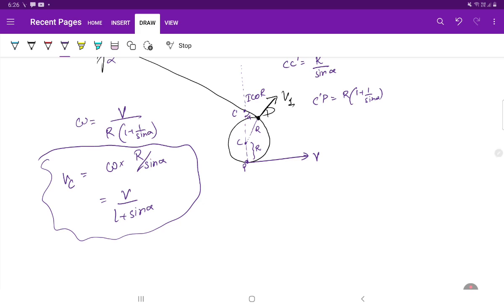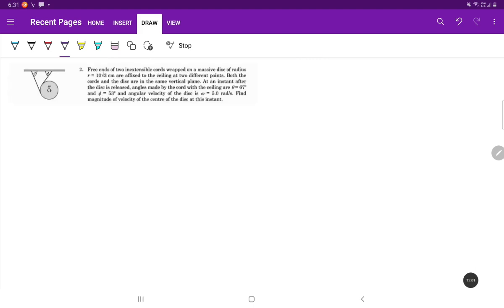So that's the first problem of the video, and now we'll be taking up another problem, the second and last problem. So let's get started. Taking the last problem of this video, this problem is from Pathfinder, and this problem is based again on the concept of ICOR and IAOR. As usual, pause the video, give it a try for a few minutes, then see the solution. Okay, so let's get started.